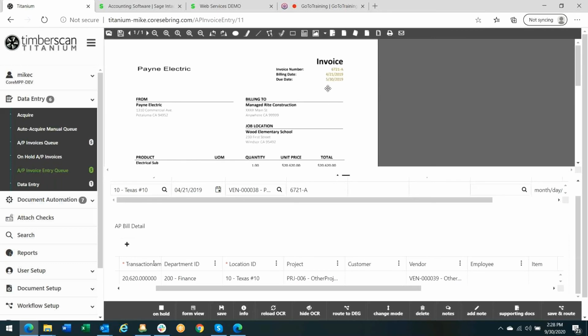Now, down here at the bottom, with some of the other control buttons, I could put this invoice on hold in AP invoice entry. Basically, I've started processing, but I need to move on because maybe I'm waiting for something else to happen, maybe a supporting document to come in before I can attach it and send it on. I want to put it on hold and get it out of my entry queue, so that I know I can just queue up my on-hold invoices if I need to.